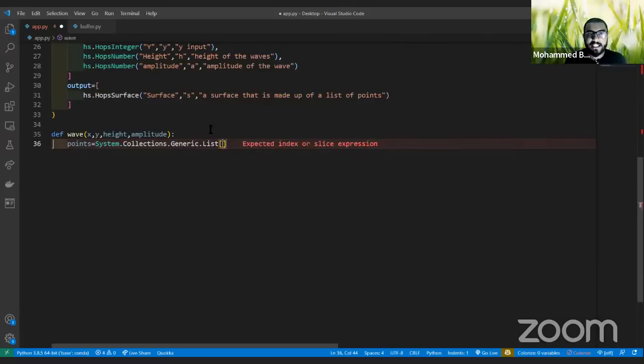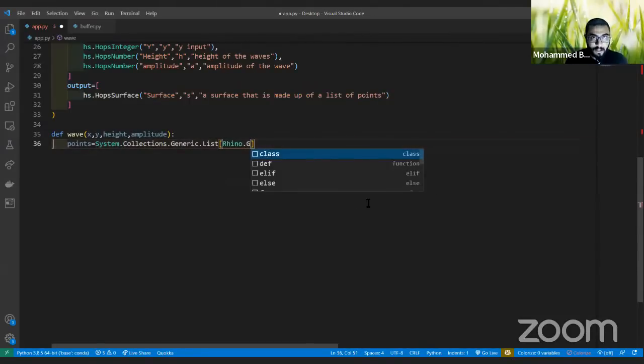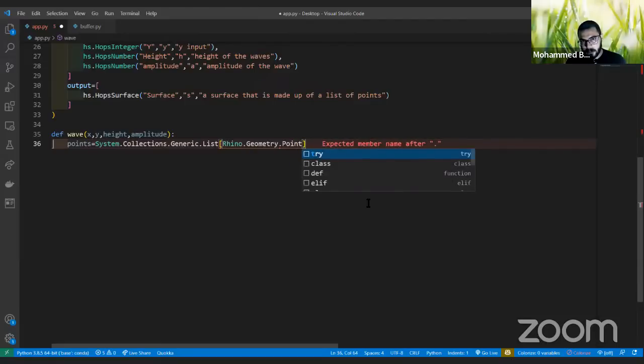And we want to specify the data type that the list accepts. So now we want to give it such a thing that it accepts: Rhino.Geometry, with capitalized G, and Point3d. Okay, after that, this is it.